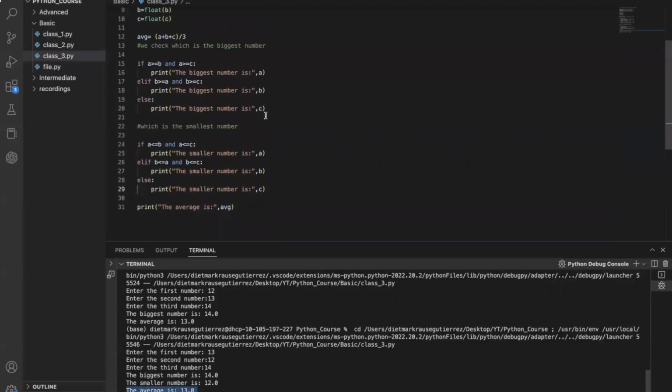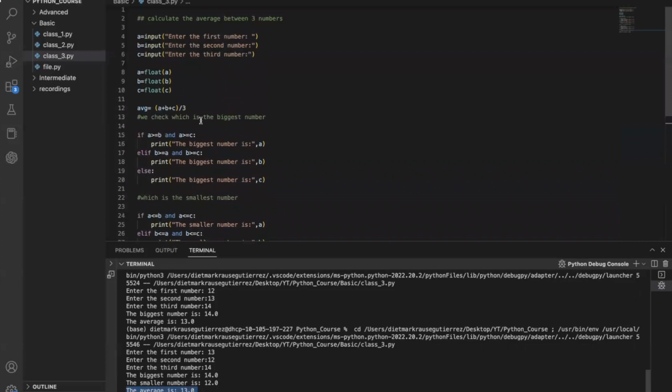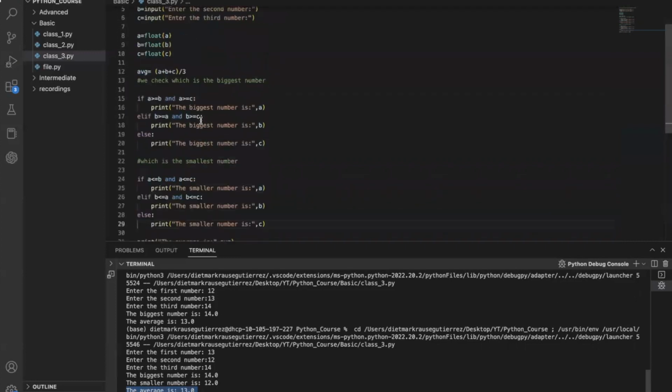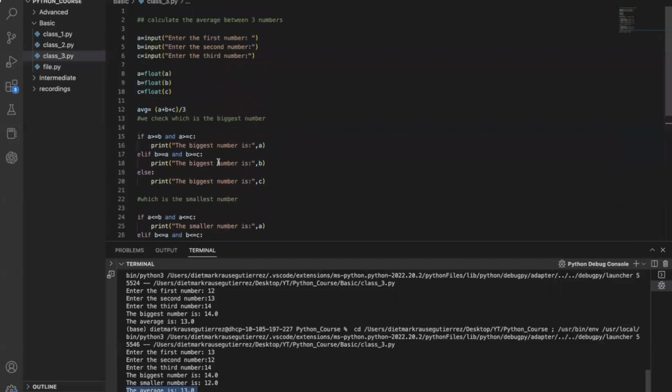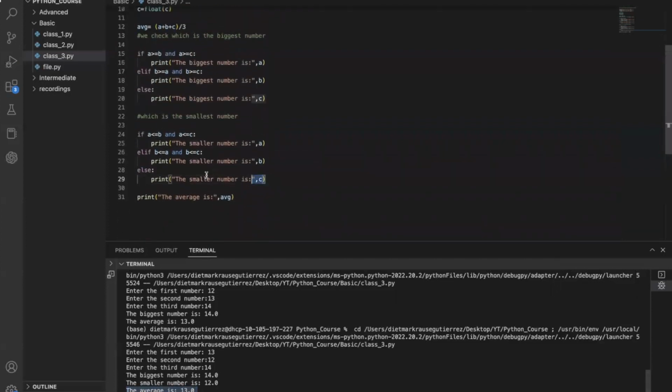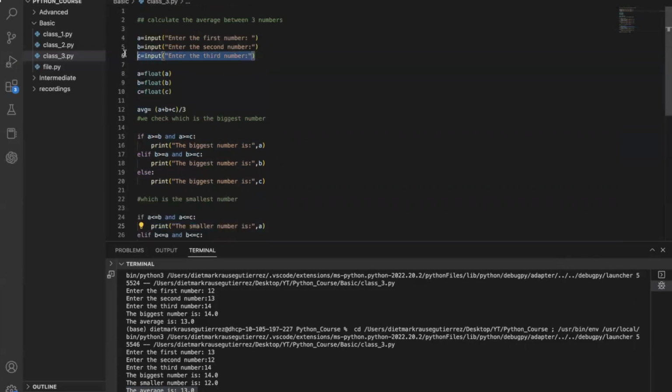So as you see, we implement different things that we've been learning in the last two videos. We're implementing the if statement. We are implementing also a logical conjunction and. We are printing to the screen, but we're also taking the input from the user, which is something we learned today. And also we are doing the casting for the variables so we can convert the variables to be something that we can work with.